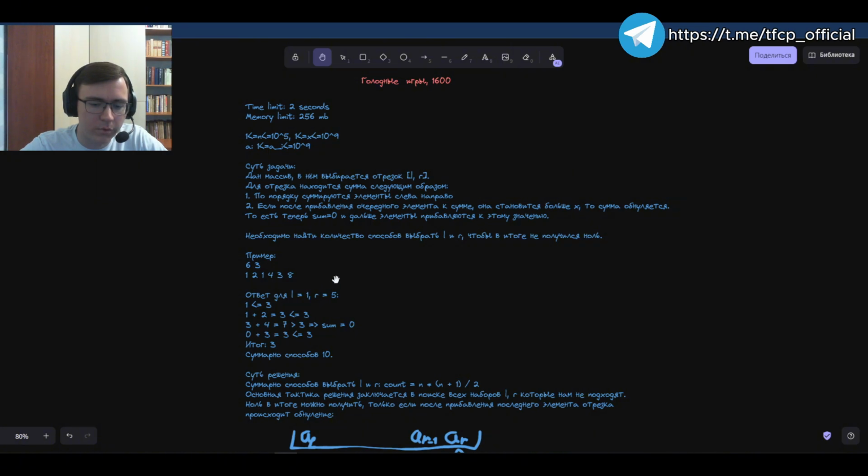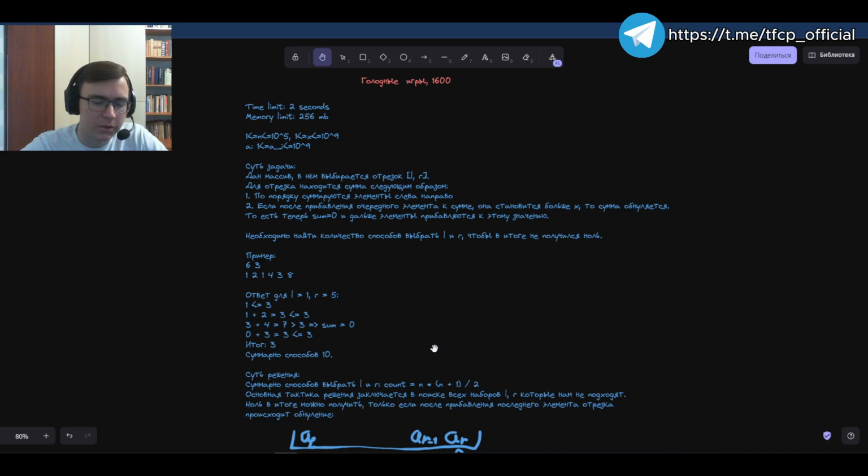Well, accordingly, let's think about the solution. In total, the number of ways to choose l and r is n times n plus 1 divided by 2. In essence, these are the ways to choose l first, and then the right end, which is then divided by 2. The main tactic will be to find all of the l, r pairs that, on the contrary, do not suit us.